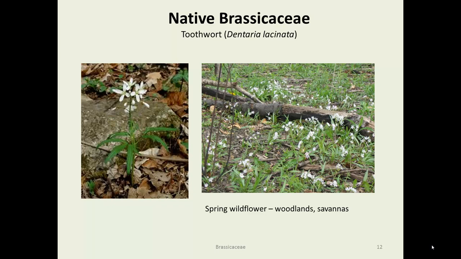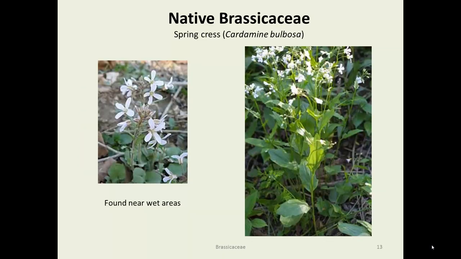A pretty common native Brassicaceae in the Des Moines area is toothwort. You can find these in about any woodland — most of the Des Moines parks have these in early spring, and you can get quite a carpet of them. Another one is spring cress, Cardamine bulbosa, which you find more in wetter areas. People sometimes use it when they're going to have egg and cress sandwiches — it's kind of a common European food, but some people use it here for that purpose.